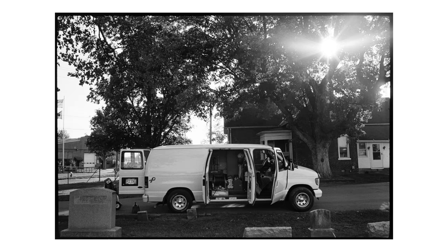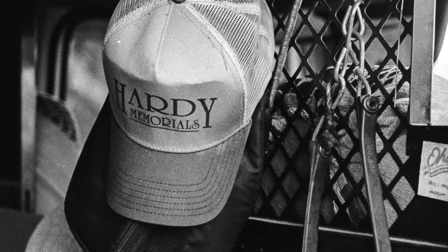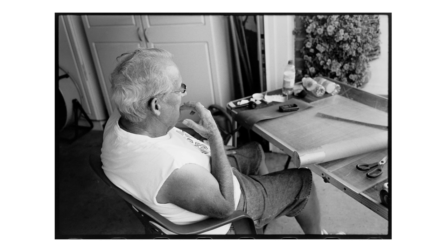It doesn't do much, but if you compare it to some of the cheap plastic film carriers that come with a film scanner or other third-party options, you can immediately tell the difference in quality. According to their website, this thing is made to last a lifetime, and I definitely believe that — it's really, really solid. I've scanned a handful of old negatives, all old photos I made on Tri-X years ago while working with my dad. I'm hoping to put together a book of those photos made together over the years, just something nice in his memory. You can see the sharpness is great, it keeps the film nice and flat, and you can get the entire frame without cropping at all. All of these were digitized using the Canon EOS R and the Canon 100mm f/2.8 L macro.